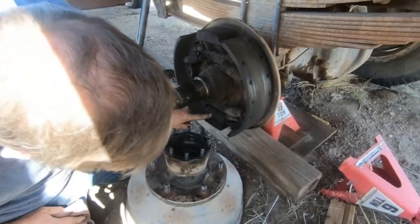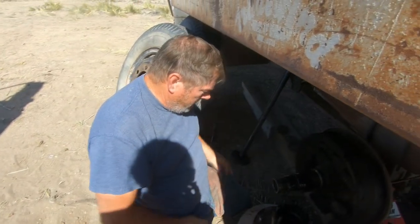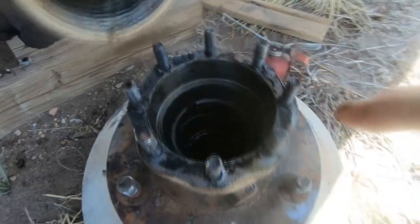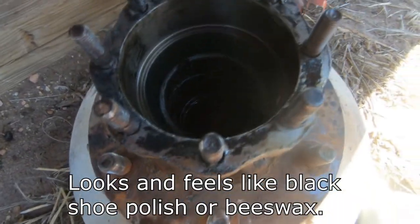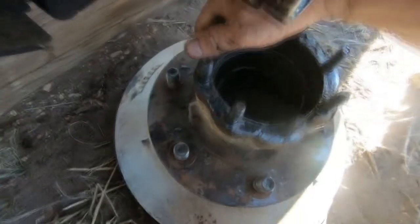That wheel cylinder's leaking, and it looks like that one is too. So these are the two we've got to replace, and if it's reasonable enough cost, I should probably do the other side as well. There's a big thick lining of grease right here. Oh, yeah. That had cracks in it. There's another set of bearings in there too.